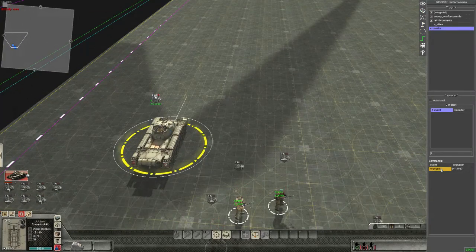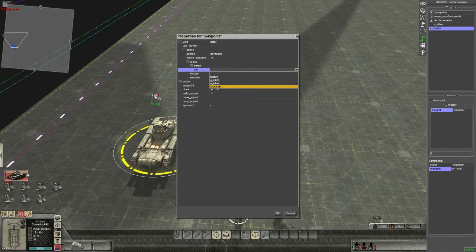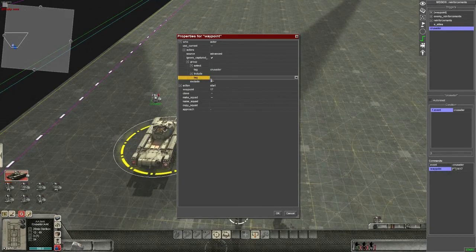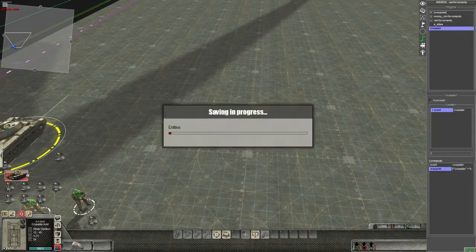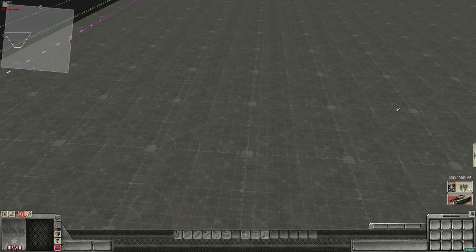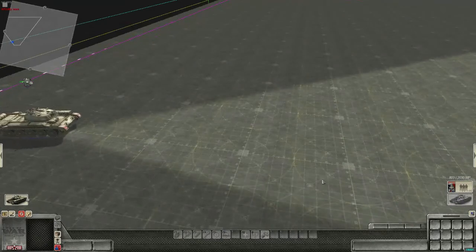Back to here, our waypoint, and we're in advanced here. We're looking for the tag, of course, Crusader, and we want to include the tag hidden. Now we want to make it a clone, and we leave the rest. It doesn't need to be a squad, it's a tank. Okay, and that should be good. Let's quick save that and start and test it. There it is, and that's all there is to that.